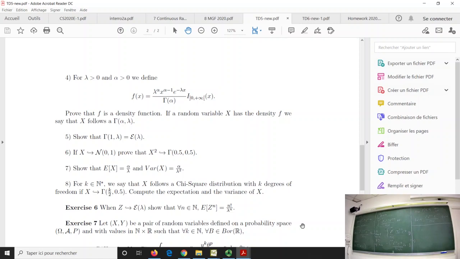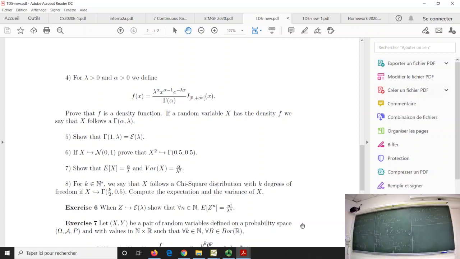We are going to prove that in fact this chi-square is just a particular example of a gamma distribution. We are also going to compute its expectation and its variance, and we have nice formulas in terms of the parameters for the expectation and the variance. And I will introduce the definition of the extension of the chi-square we have already seen together, the definition that will be used in the statistical part. So this exercise is important because it's a result that we are going to use later on, in particular in the statistical part.